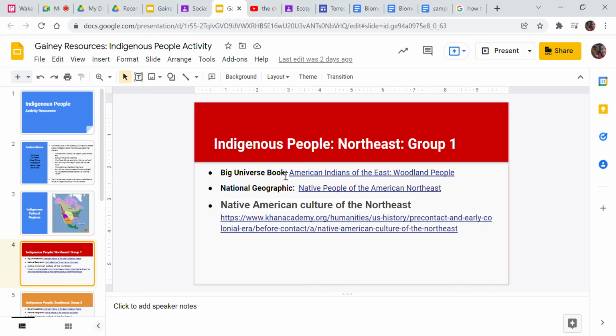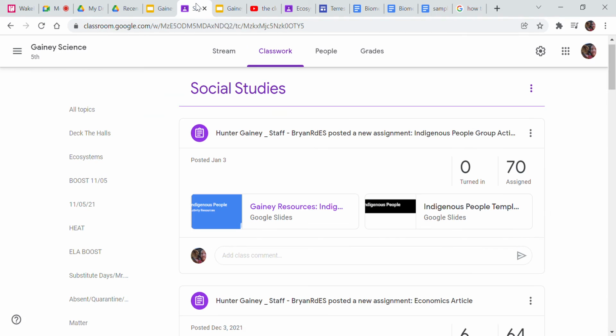And I would highly recommend, if you haven't done this part yet, I would read these first. I would read all these first before you start working on it. That way you and your partner both have a good idea of what you want to work on. It'll make you more familiar with the content when you go to actually start on your presentation.